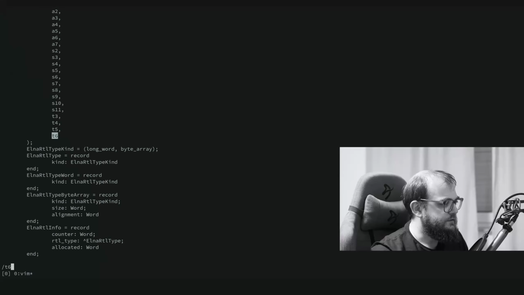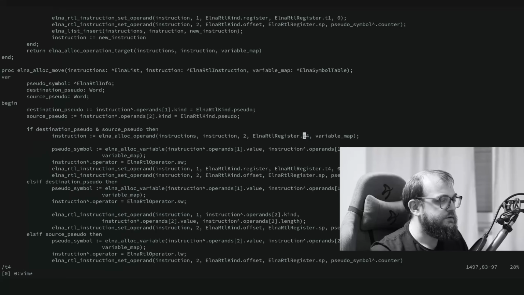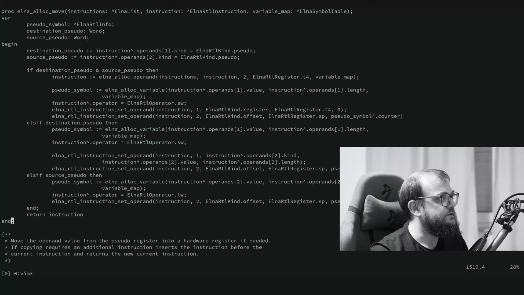So I think actually T5 is probably, no, T6 is the last temporary register, and it isn't used. T5 isn't used. T4 is used here during the move instruction generation.